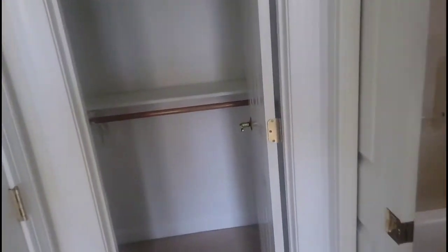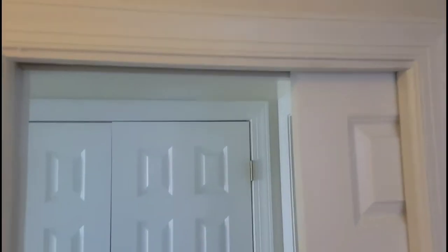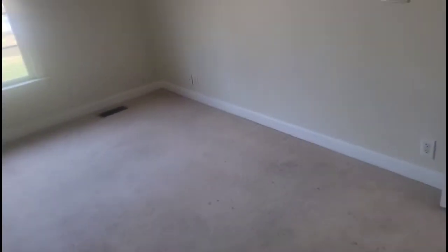Here is the washroom — same thing: cappuccino white, white trim, white doors. This is that dingy room that had all the handprints all over the wall — it is now complete. All the closets have been neutralized back to white. This bathroom never saw any paint — it is now completely finished. The pocket door now works, it didn't before. Nice clean trim, all the baseboards and seals have been done.